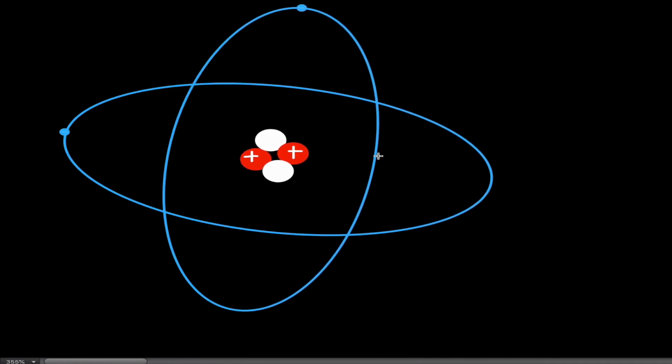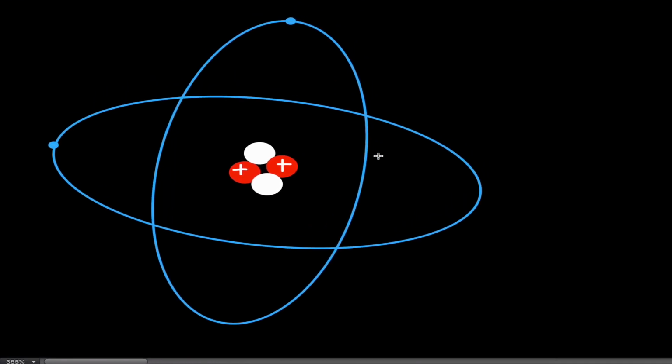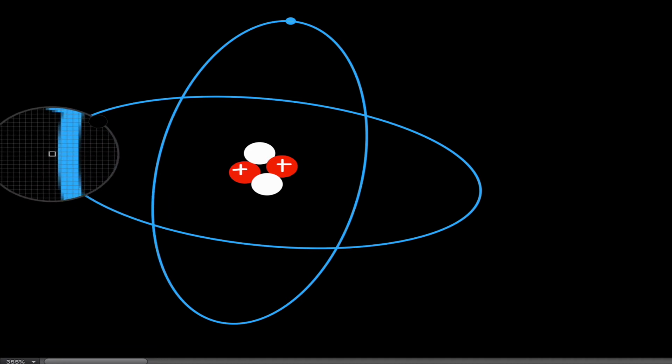And people thought that the best model of an atom is that negatives always attract positives, so opposite charges attract, correct? So they thought that the electrons were orbiting the protons, because that's what happens with a planet, right? But they were wrong. So this is not the exact model of an atom. It's true that the model could be like this.